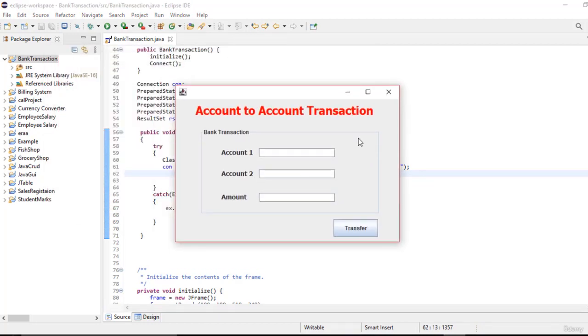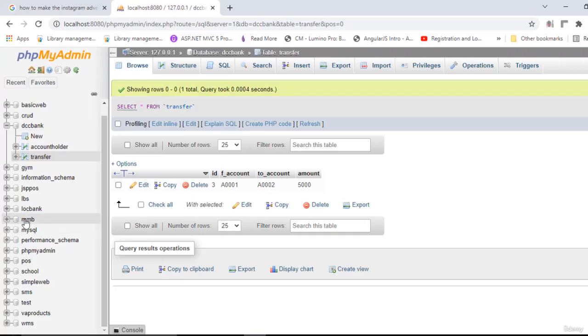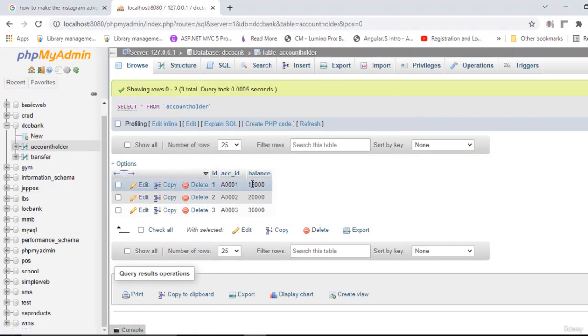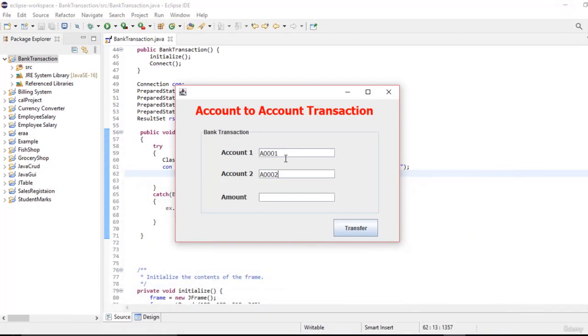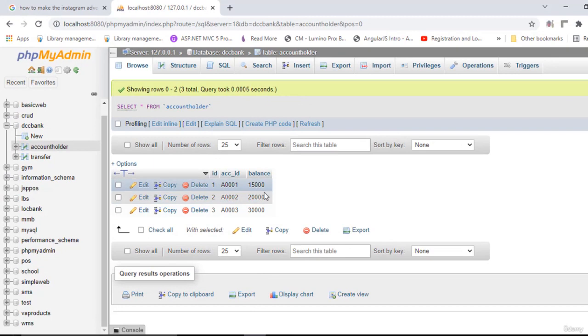Now I am going to transfer the money from AC01 to AC02. You can check the current balance, 15,000 and this one 20,000. I am going to transfer 10,000 from this account to this account.